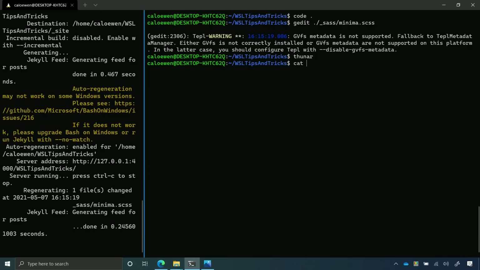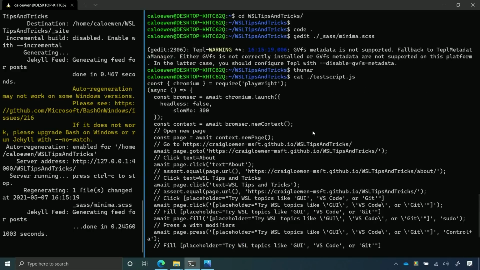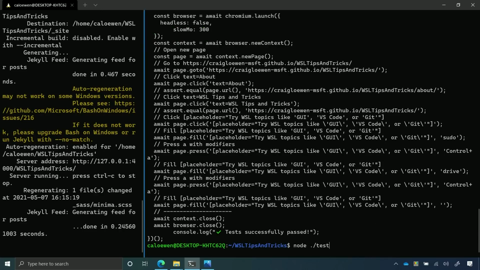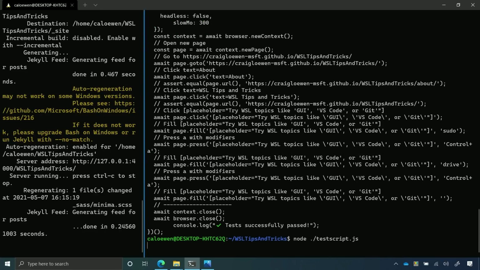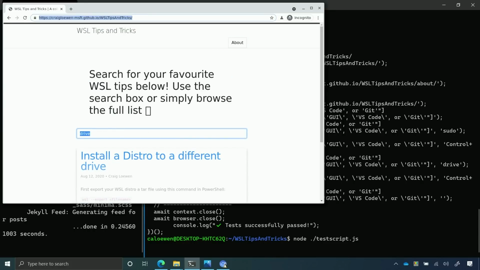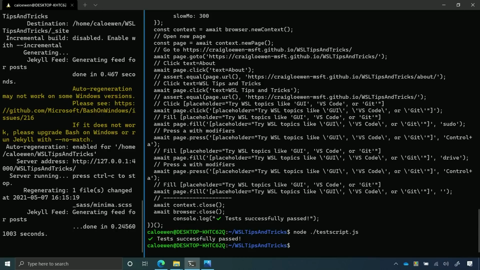And just to close the loop, I'm going to look at a test script here to test my app before I actually upload it to production. I'm going to be using a tool called Playwright, and this will automatically test my app using a live browser instance. In this case, we're going to run Google Chrome from Linux directly as a Linux instance, and test some different assumptions that I have, that my changes didn't break anything. We see they passed, and we are good to go.